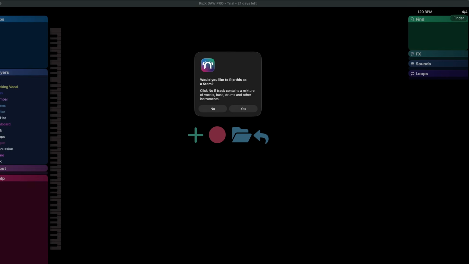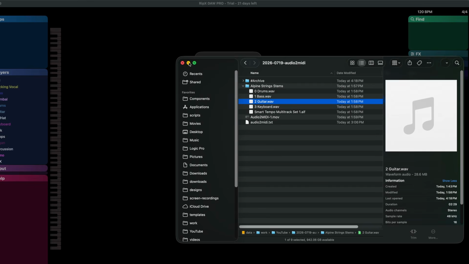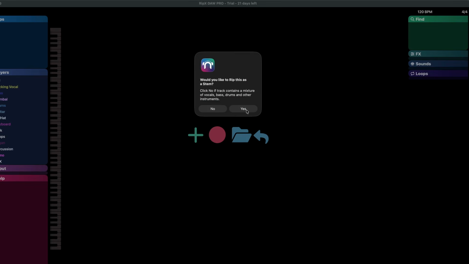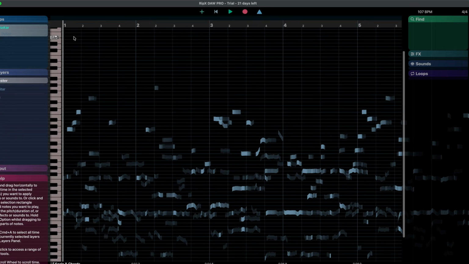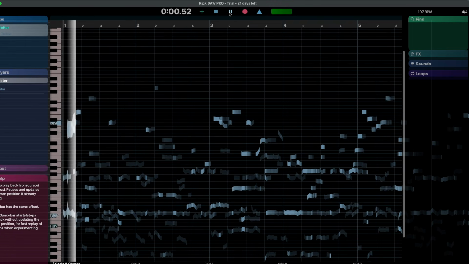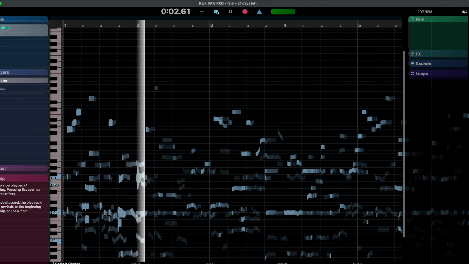So you have to add the audio file to RipX DAW. It takes some time to do that. But once it does, it looks like Melodyne. You have the pitch data available.